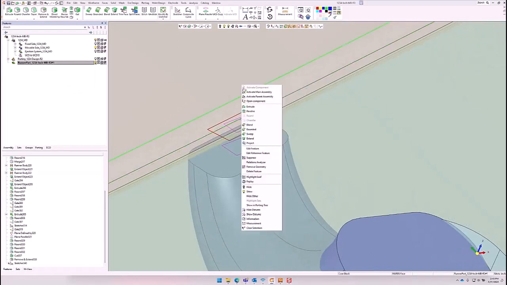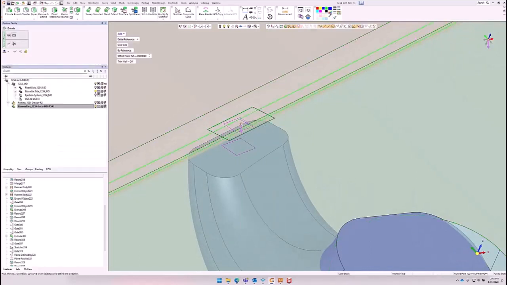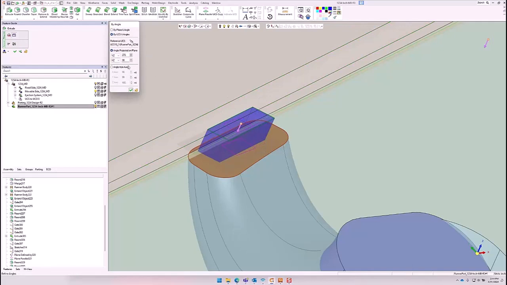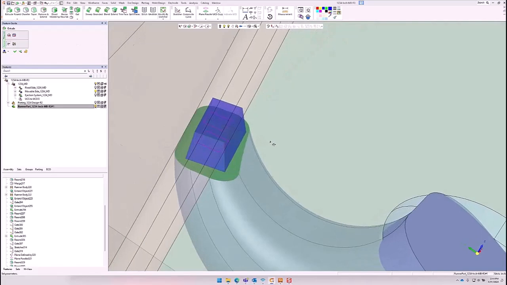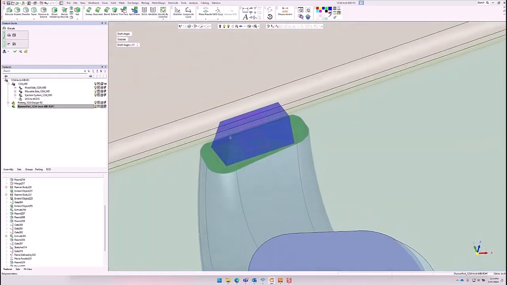At this point I can do an extrude, and I want to make sure the vector's in the direction I want. I'm going to go down to this face, and now I can take this and start angling it to how I want. So let's go like 240, and back him off just a bit. We'll say OK. We want some draft on there. And I can say OK to that.